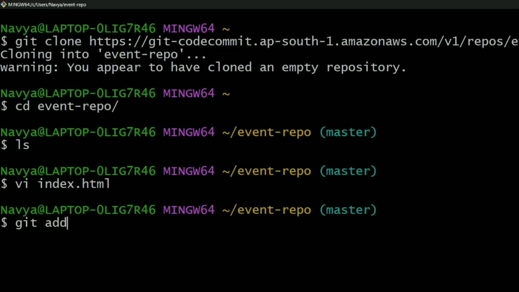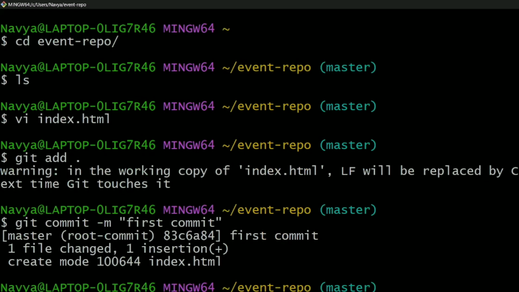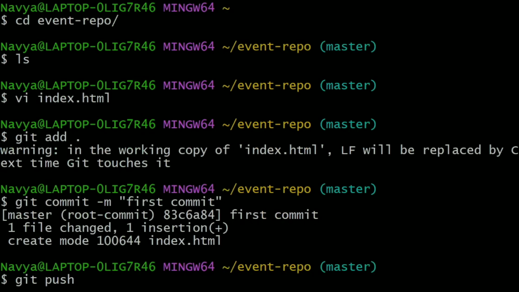Then I run git add, a command used to add all the changes, and I'm giving git commit -m with the commit message. I'm going to commit this, and I'm going to push this to the main master branch.